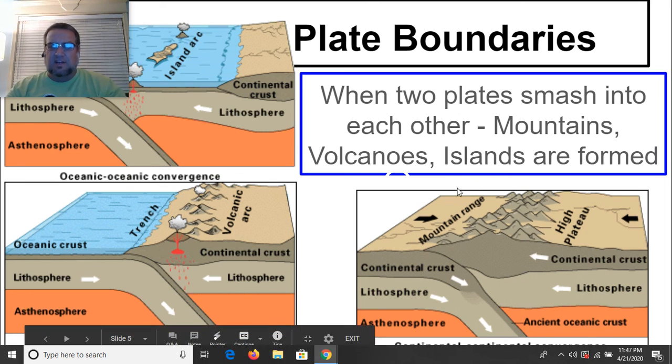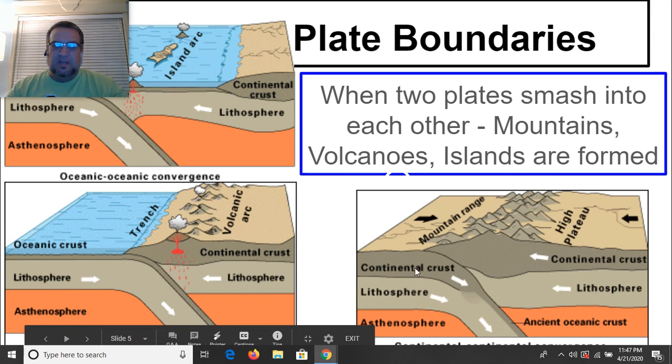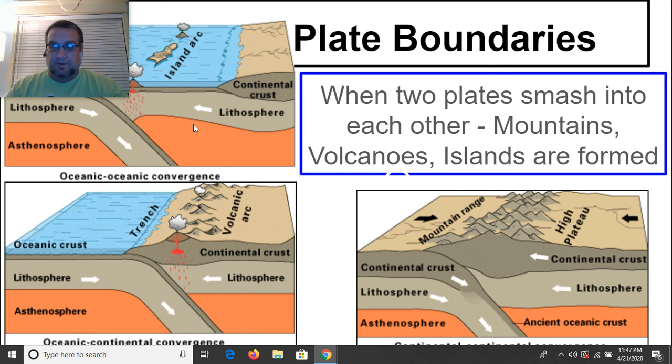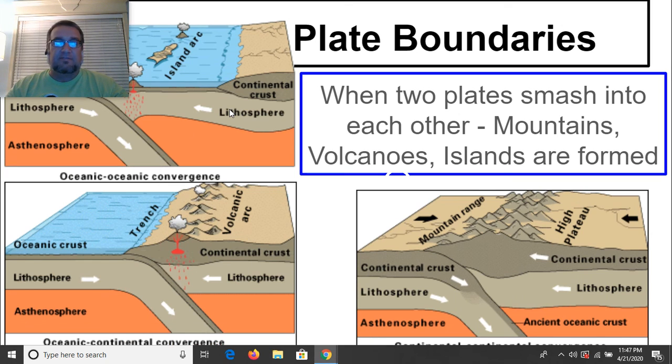The Rocky Mountains and the Himalayan mountains are doing that. The Rocky Mountains are not currently; those were formed a long time ago. The Himalayan mountains are more of a new one, as well. You can see they can hit, and then this crust is going to buckle, and then kind of push up. And this is convergent plate boundaries, which is one of the three ways plates come together to create geologic features on the Earth as well.